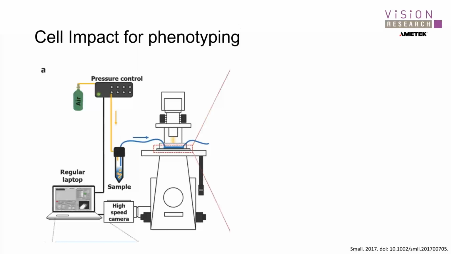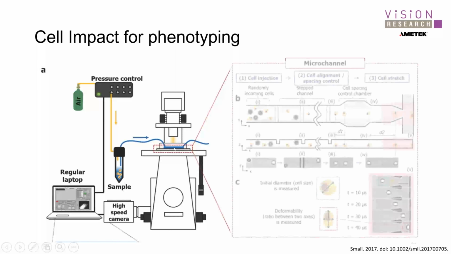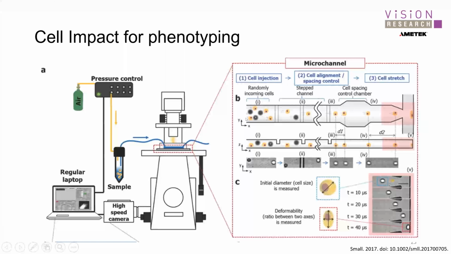So another interesting area is people flowing cells against rigid structures. Just like the setup before, you have a sample fill of cells, and you flow them across your microfluidic channel. They have a region where the cells are coming in randomly, and then a region of their microchannel that's stepped. So this will align them and space them out. They also have a space chamber where they really get them well spaced relative to one another. And then finally, they enter into this region where they smack against a wall, okay? And then they can get the deformability of that cell as it smashes into that wall.